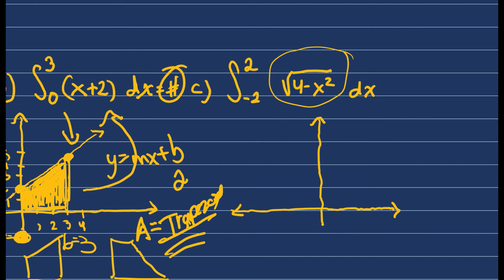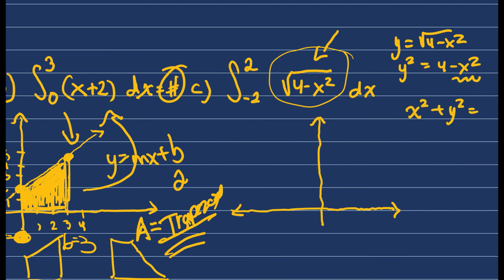we want to sketch what this function looks like. Do you recognize this function just by looking at it? I don't think so. All right, well, I don't at least, right? So, but then I know, like, wait, this is a function. Well, that means that y is equal to square root of 4 minus x squared. What happens if I square both sides? Well, I have y squared is equal to 4 minus x squared. What happens if I move this to the other side? I have x squared plus y squared is equal to 4.